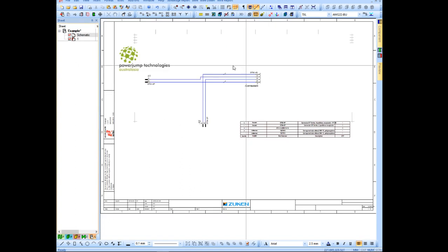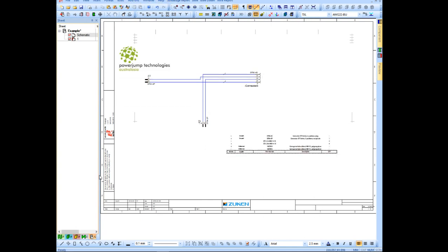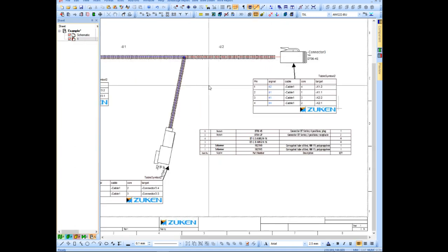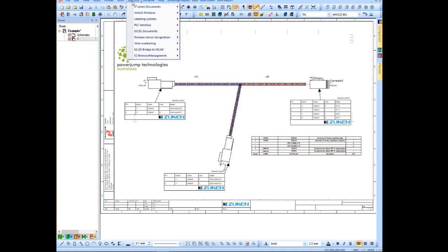So on my schematic sheet, you can see here, connector 3 has been updated automatically. The pin symbols are different for the DT06 in this database. I'll just redo the BOM. I'll put it specifically in a different location. So once I'm happy with that, I can actually decide I want to make a revision.